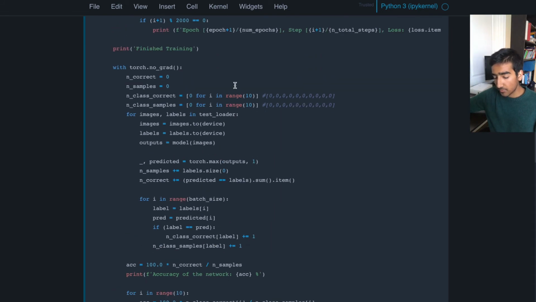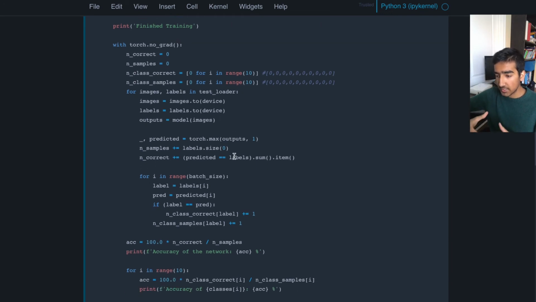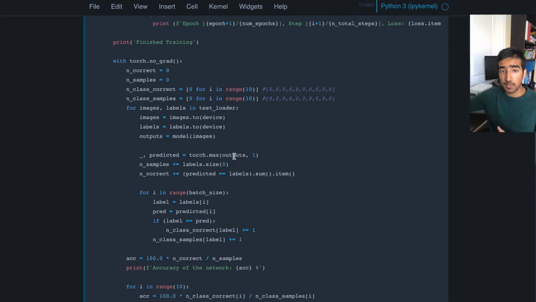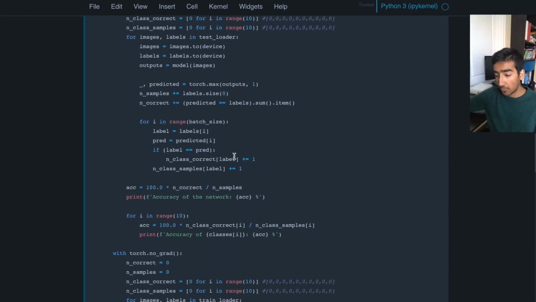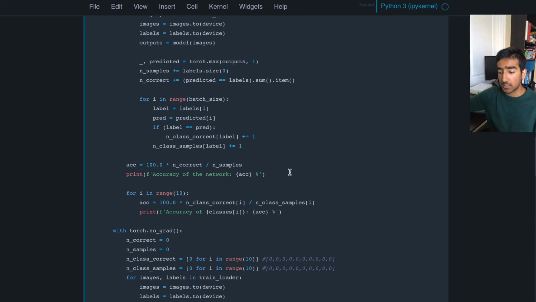And how this fundamentally works is that we're taking each of those images and labels in the test loader now. It's not the train data set. We're taking it from the test loader, you could say test data set, and we're making it predict in real time and then comparing that to the labels, and in that way we have two different arrays: this is how the predictions went out for each of the classes, this is how it should have gone out. And then in that way we figure out how much the accuracy of the network is, and then we also print out the accuracy for each of the classes for the network.